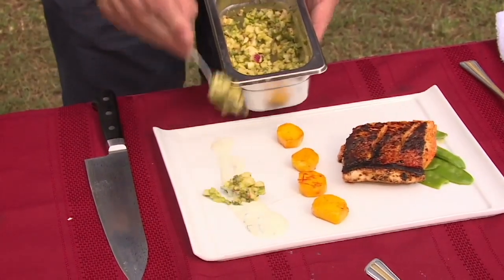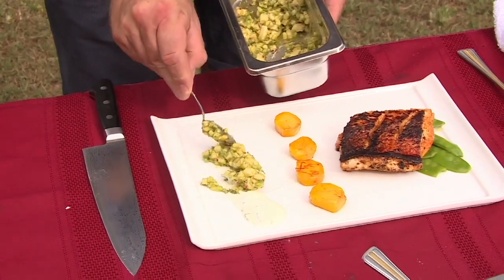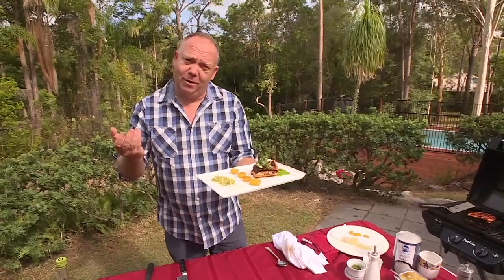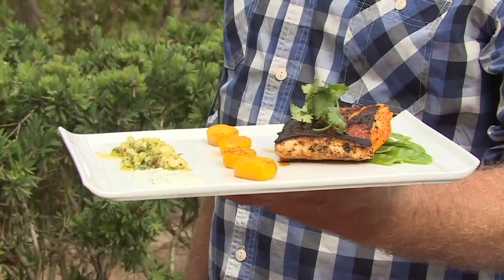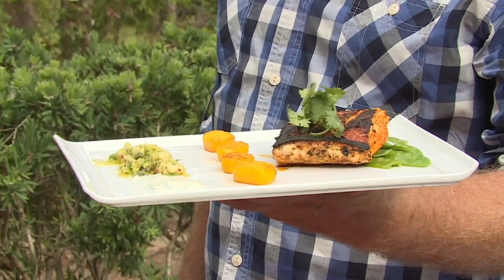our avocado relish on the plate. And the last thing we need to do is just top our dish with some nice coriander, and there we go. Beautiful tandoori red emperor with saffron potatoes and a nice avocado and banana relish.